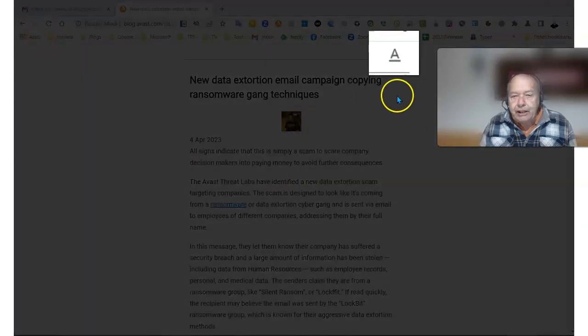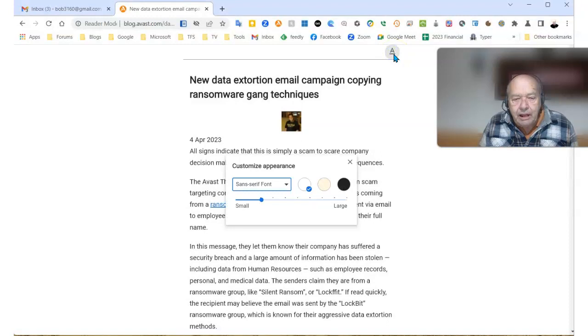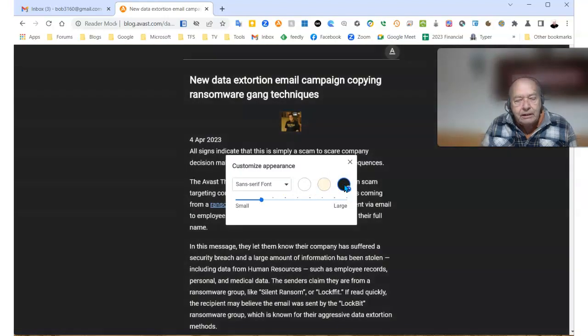You'll also notice that up on top there's a little A. Well, that's for adjustments. So let's select it. And from here, there's a couple of things you can do. We right now are set on a white or light background, but you can change that. That makes it a nice and easy background. You can also go into dark mode if that's what you prefer.